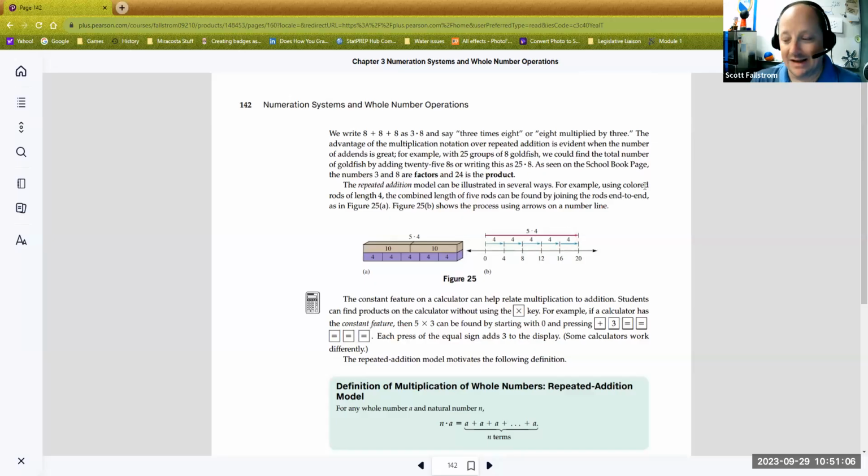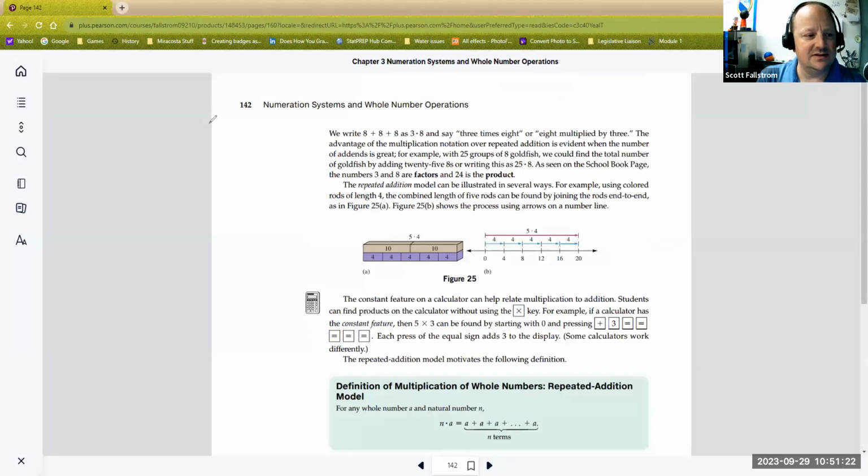Now, when we talk about definitions with multiplication, multiplication is actually pretty similar to addition. What I mean by that is it still has that wonderful commutativity. Commutativity is the piece that says 3 times 8 is going to be 24, and 8 times 3 is also going to be 24. So changing the order won't change the value. And that's why when we give a definition to the terms here, we call those factors. Both of them are considered a factor.